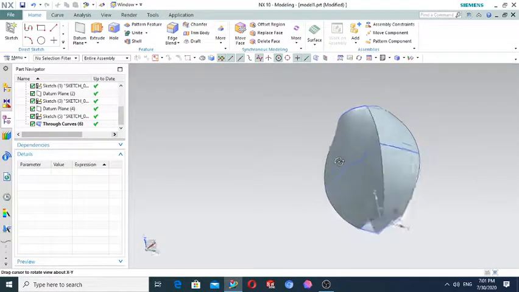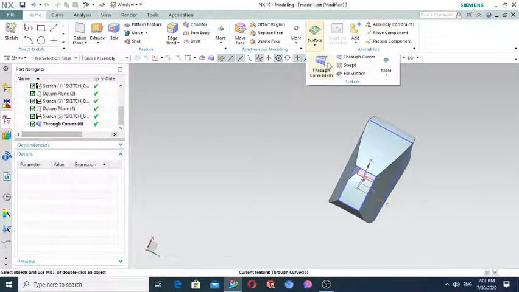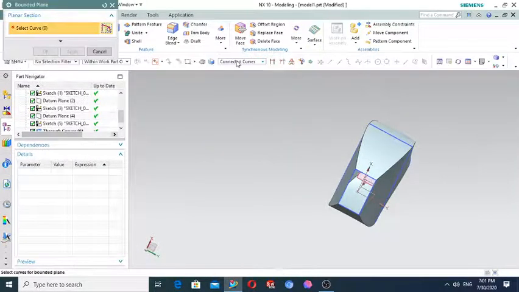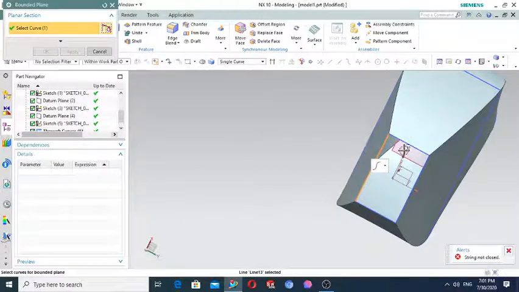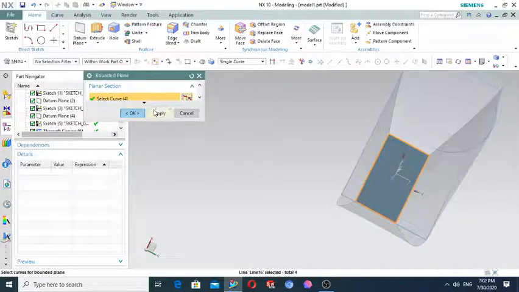So for example, if you would like to close the bottom rectangle, you can use the surface more, boundary plane, and here select a single curve and select this curve, this and this. So you see using the boundary plane we just close the bottom part.